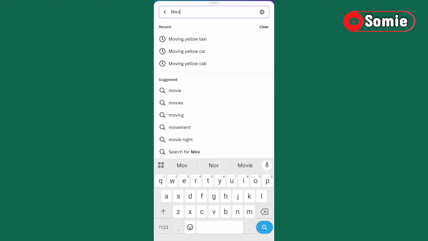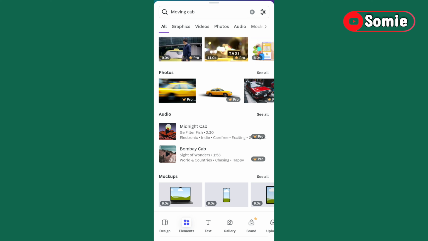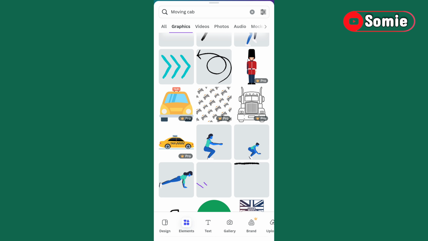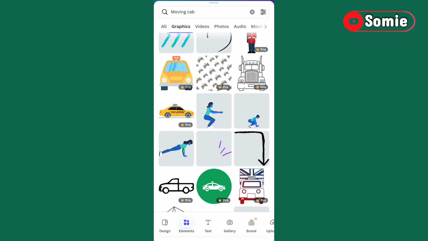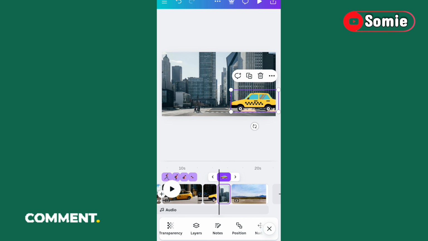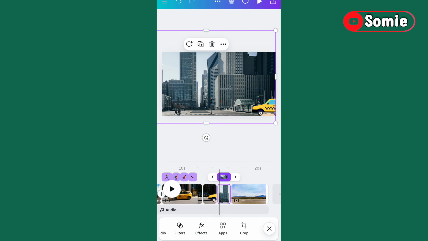That's how you create this part of this video. The next thing you want to do is to create a moving car, because I want the car to start moving, but I couldn't find a realistic one, so I had to go to graphics. The realistic ones were actually pro version, so I went to graphics to look for a free version of the car that is moving, and I saw this one and I thought it was okay, so I had to import it. I imported it, and I also put another background in another canvas, so I'm sure you know how to do that already.